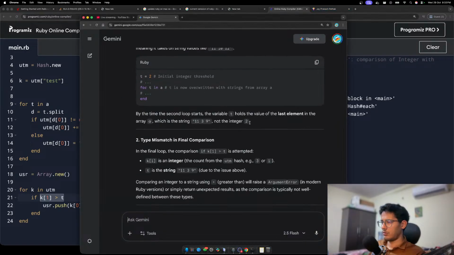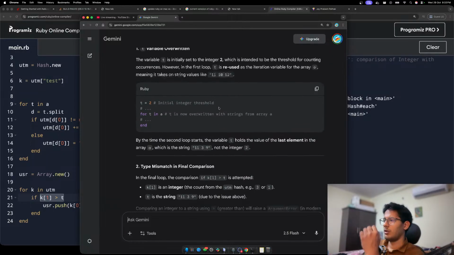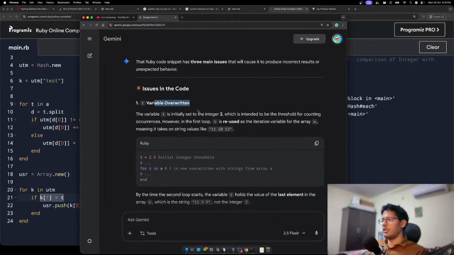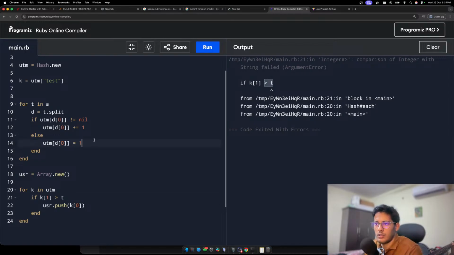T is now, oh, wait. It's saying T variable overwritten. The variable T is initially set to 2, which is intended to be the threshold for counting occurrences. However, in the loop, T is reused. Where have I used T?